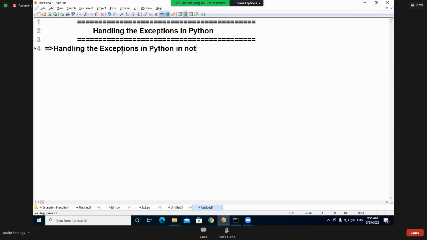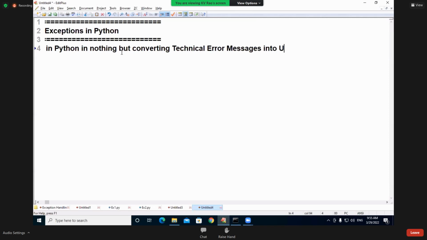converting which messages? Technical error messages into user friendly error messages.